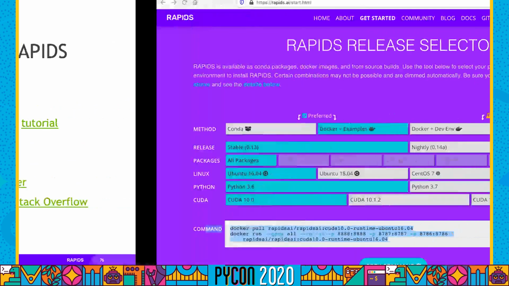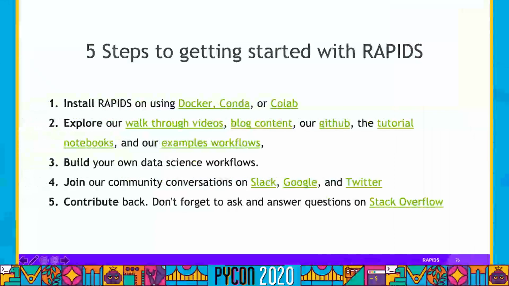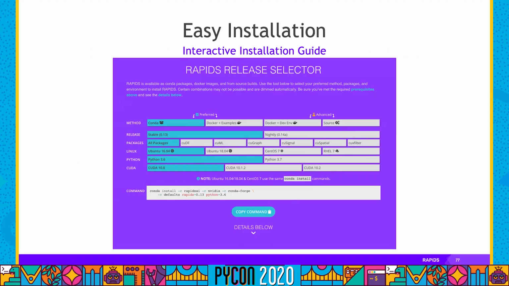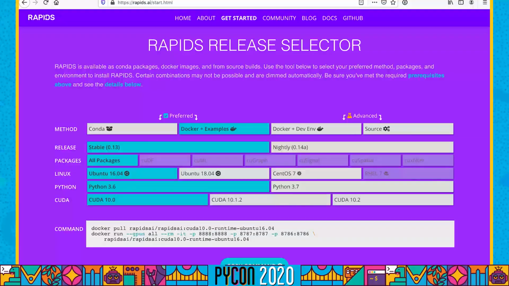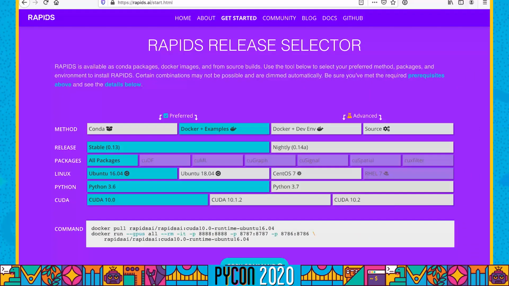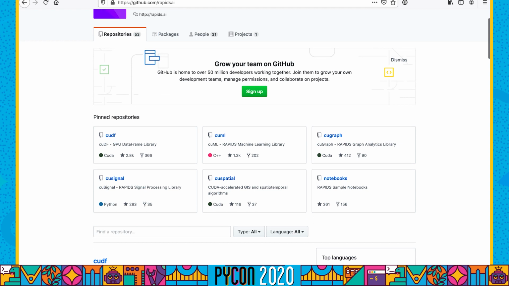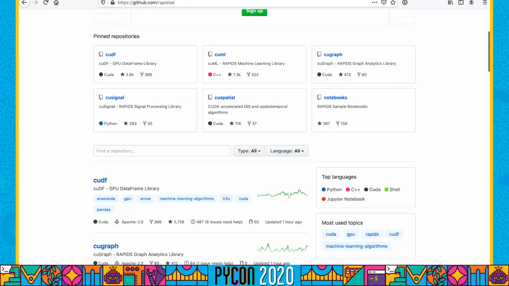And just for right now, I want to jump over. Rapids AI is our main website, right? So you can go here just to get started. If you go to rapids.ai, you can get started there. This is our GitHub, Rapids AI GitHub. You can go down and look at all of our different libraries, which I mentioned, are all right here.